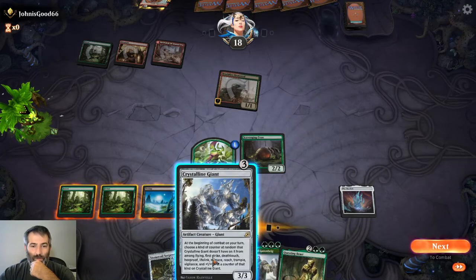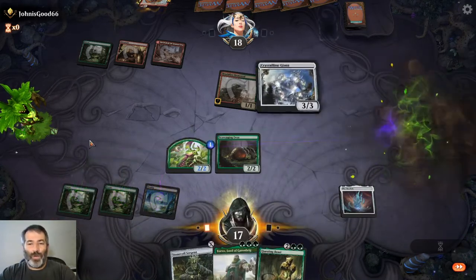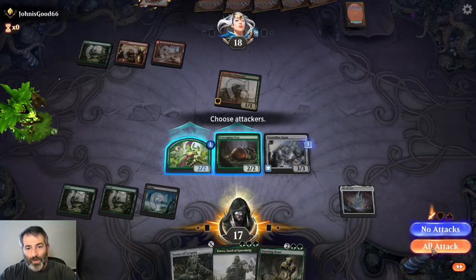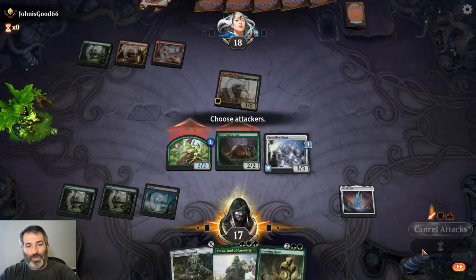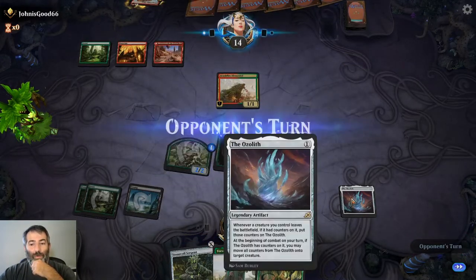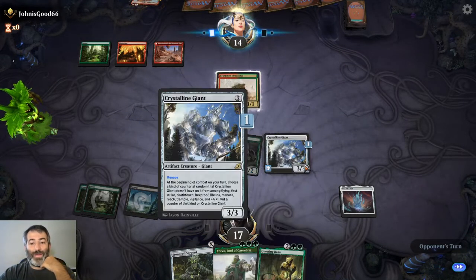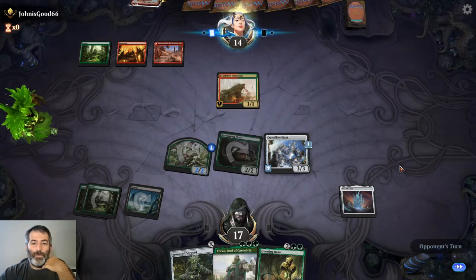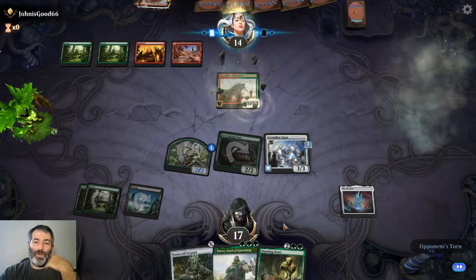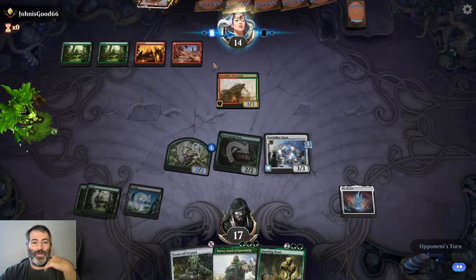Thank goodness. So let's get Crystalline Giant out to start putting counters on him, because it's so fabulous. So he has Menace. If Crystalline Giant ever dies, the Menace counter goes on the Ozolith, because it's a counter, which is so fabulous. It's so ridiculous. Sure, this guy's a 3/3.